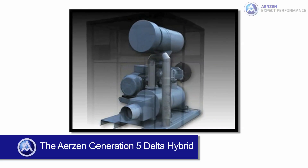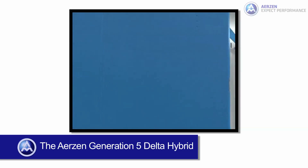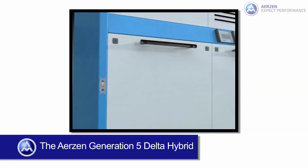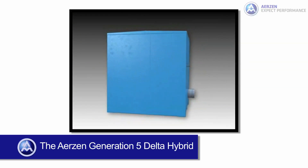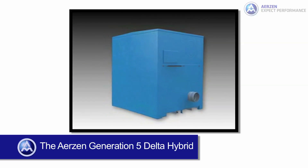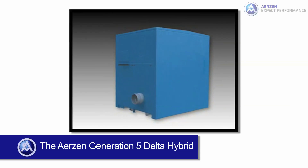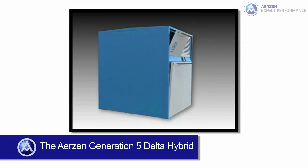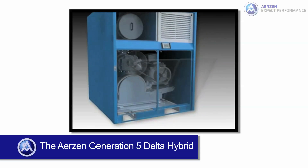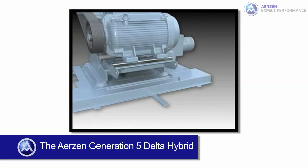High efficiency means lower discharge temperature. This reduces aging of downstream membranes or diffusers in synthetic materials. Optimal airflow within the acoustic enclosure brings cool air directly to the intake side and increases compression efficiency. The silencer was designed without absorption material to reduce pressure losses and maintain downstream air free of contamination by absorption material, preventing internal fouling in a diffuser or aeration system.